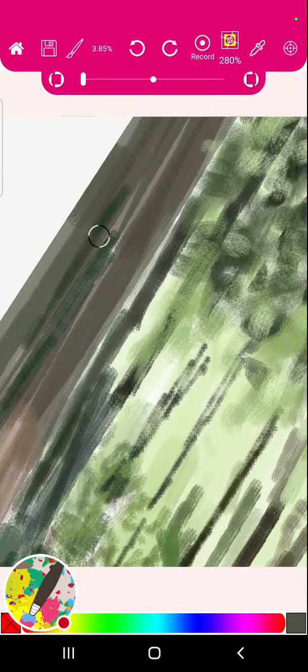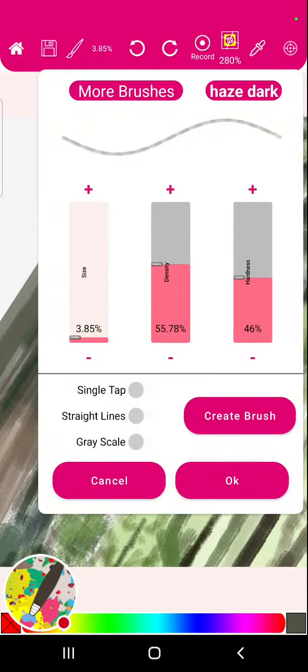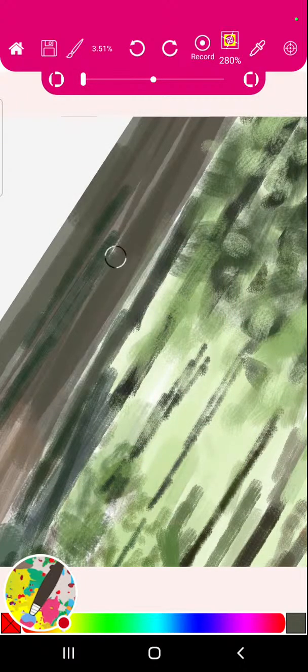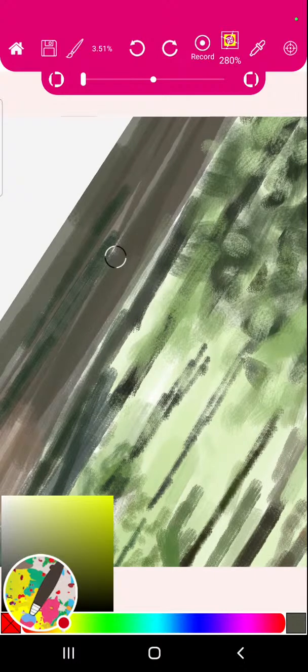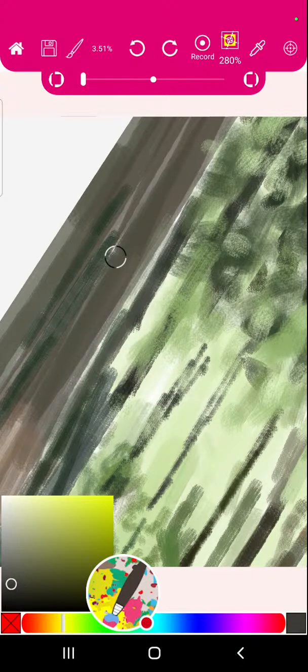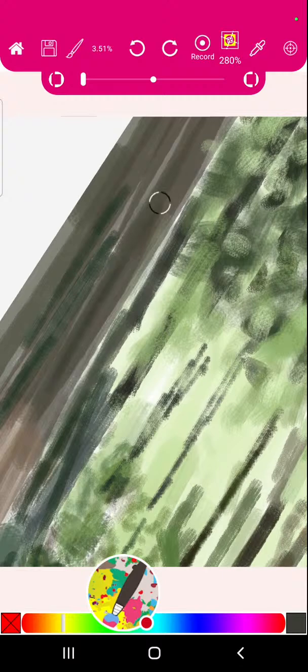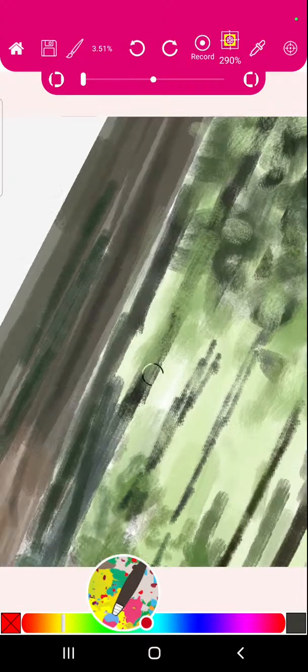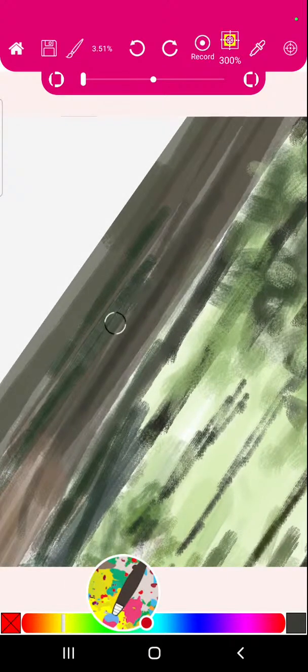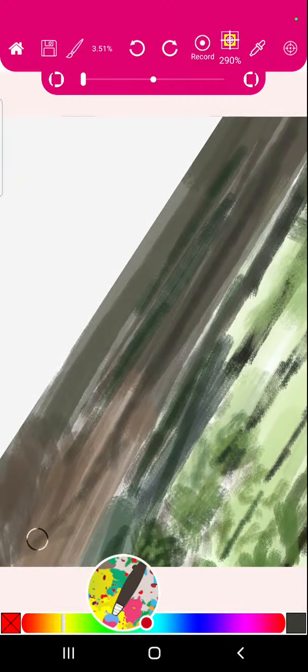So we're gonna darken this area of the tree. And if it's not dark enough, then pick something darker, right? Giving volume. You're just giving volume. That's all.